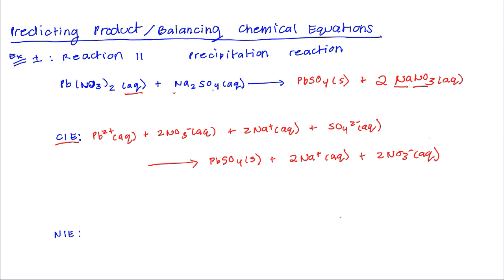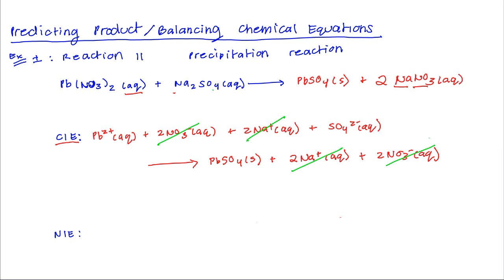What we do next is we want to see what ions we have both on the reactant side and on the product side. Because if it's not changing in the reaction, then it's not actually doing anything in the reaction. We can get rid of those. We have 2 nitrate ions on both sides, so we can cross those out. We also have 2 sodium plus ions on each side, so we can cross those out. Now we're left with only the ions that are actually undergoing the reaction.